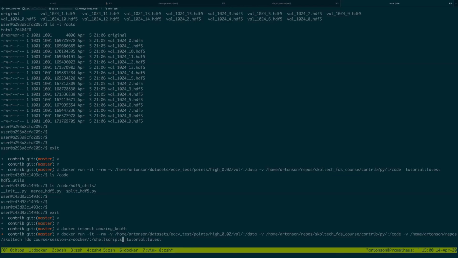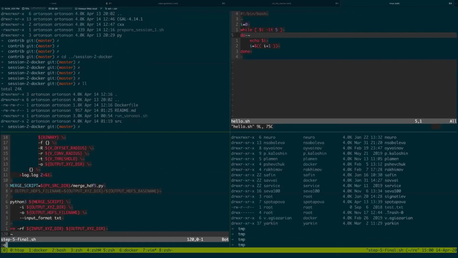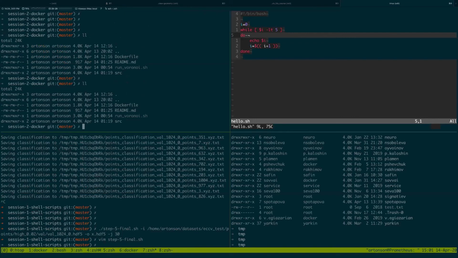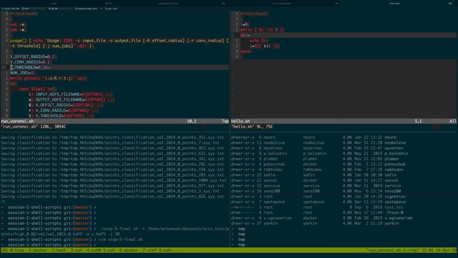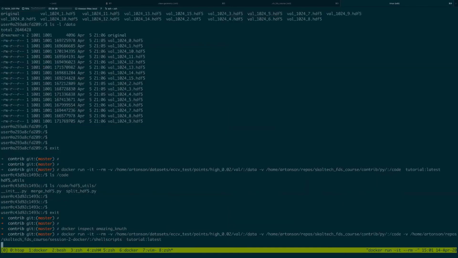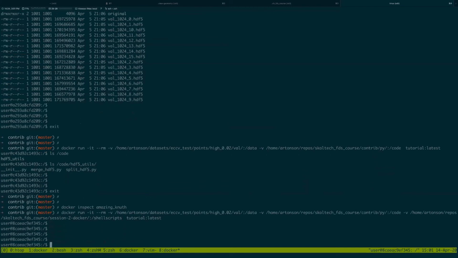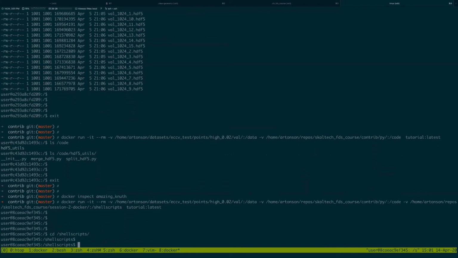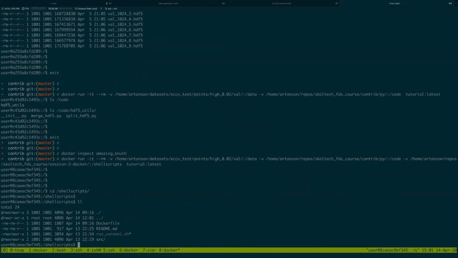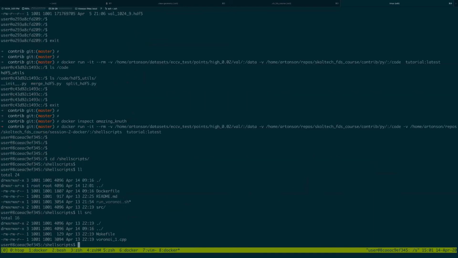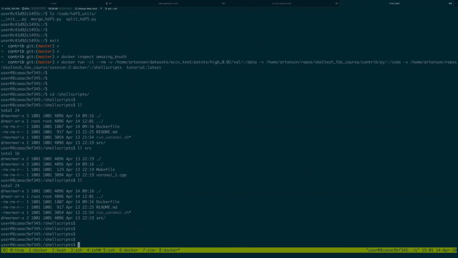One thing that I will need to do: I have this run Voronoi here. Run Voronoi is exactly step 5 here, okay? So let me try running this. I have the shell scripts here, and I have run Voronoi here, and also the src, which just contains the C++ file, forget about it for now. If I try to do run Voronoi, -e would be /data, right?